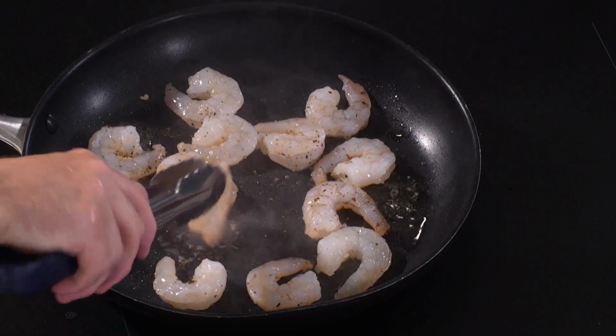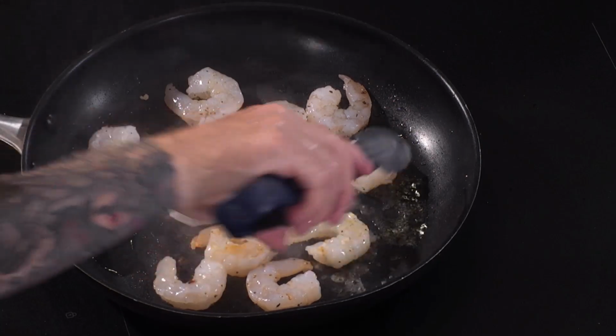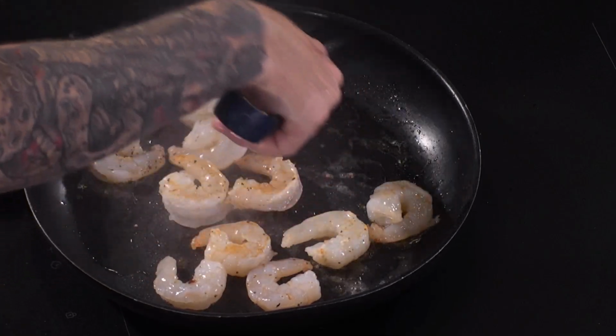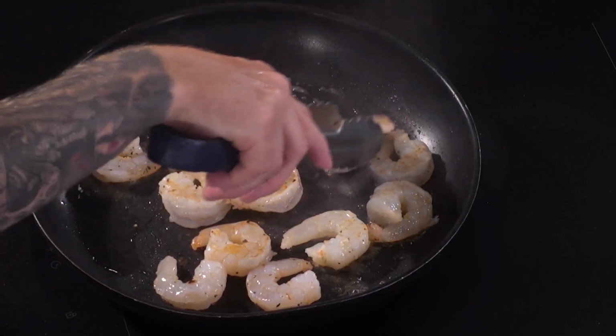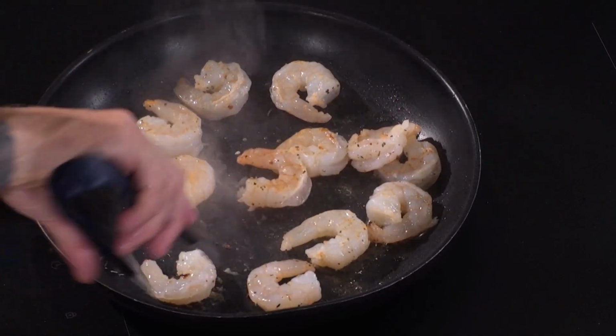All you're looking for is to get some nice colour on those prawns. Keep moving them about so you get a nice even cook. You don't need to cook them all the way because that sauce is going to go in and it's going to keep cooking further.